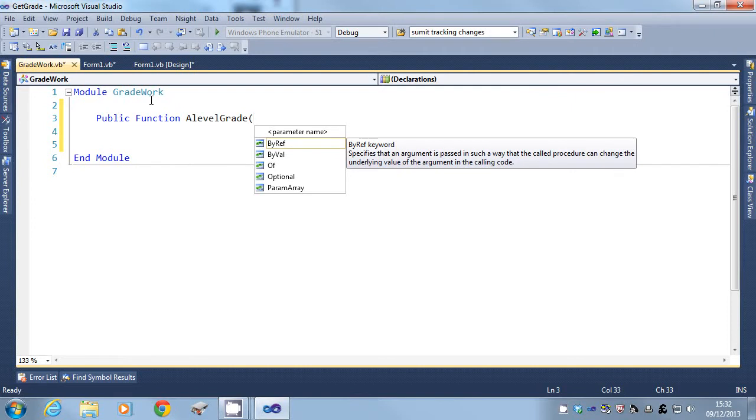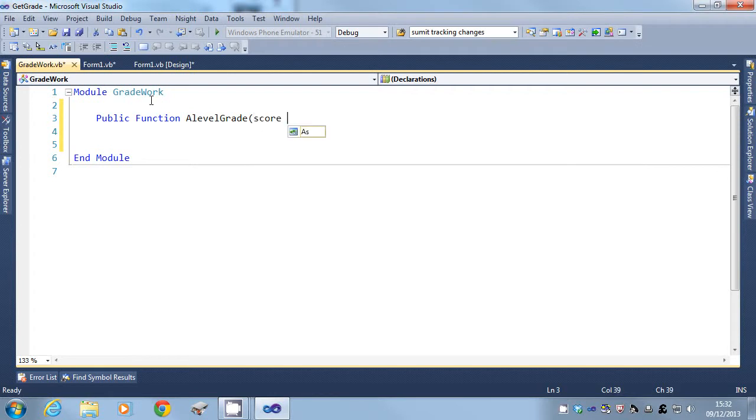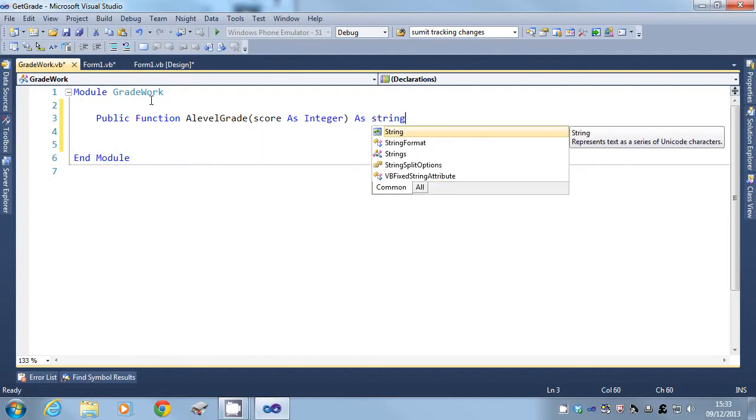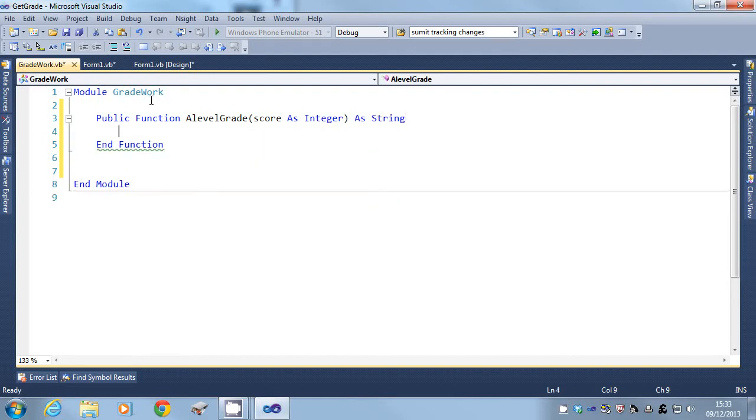So I say score as integer. And to return a value, I say what I'm going to return. Now I'm going to say string, because I'm going to return text. Okay, so we haven't used string yet, not directly. Okay. Right, so I'm then going to do my test, my checks.